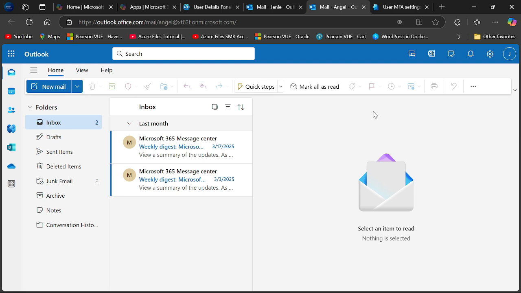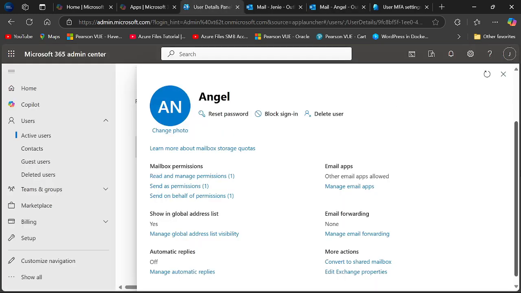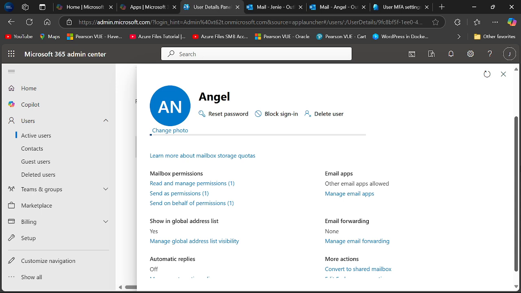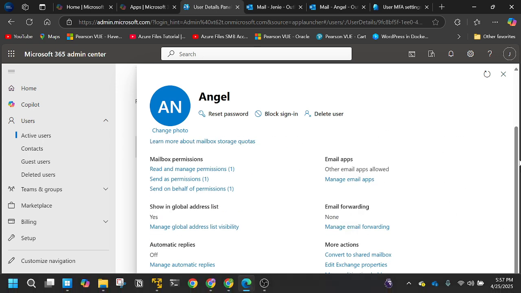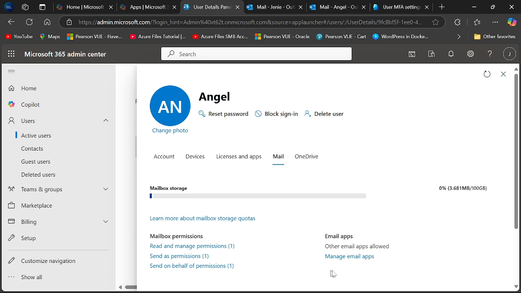Okay, so ladies and gentlemen, we're going to call it a day. Today we have explained how to configure 2FA for a user. We have also seen how to create multiple accounts using your CSV, and we have looked at user attributes. We've seen what a licensed user attribute can look like, from account to mail. We're still going to cover every other thing in our next class, and probably touch on this again just a little bit for reminders' sake, and we can now look at OneDrive.